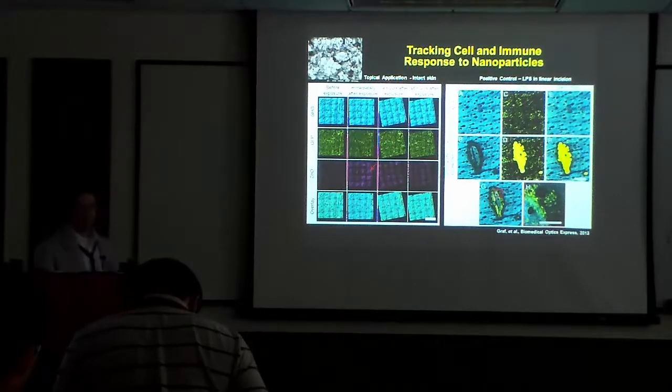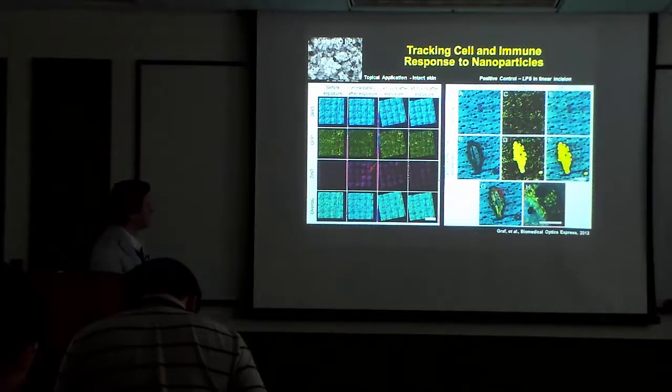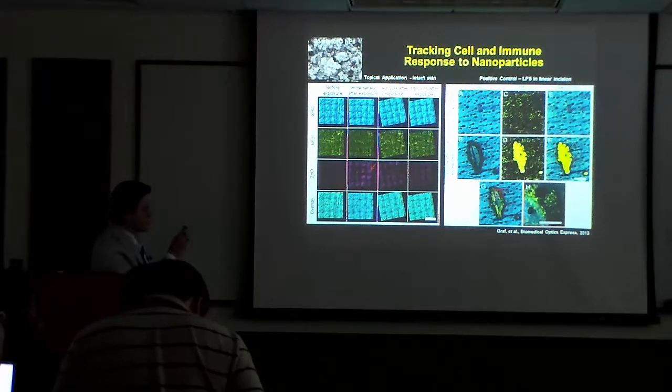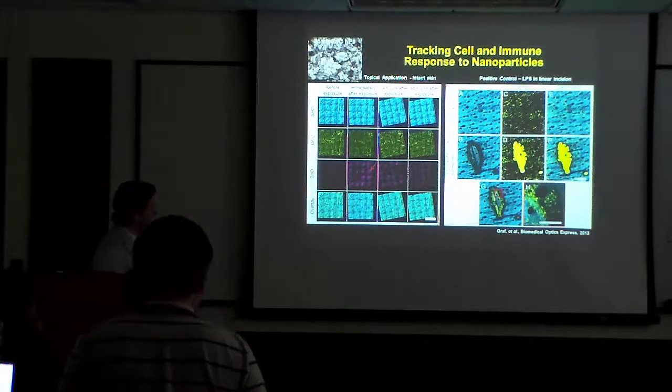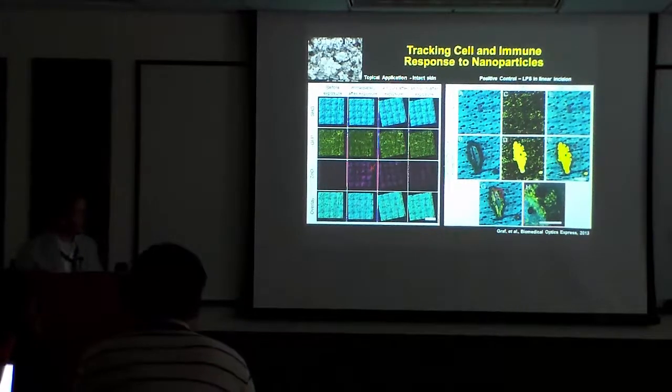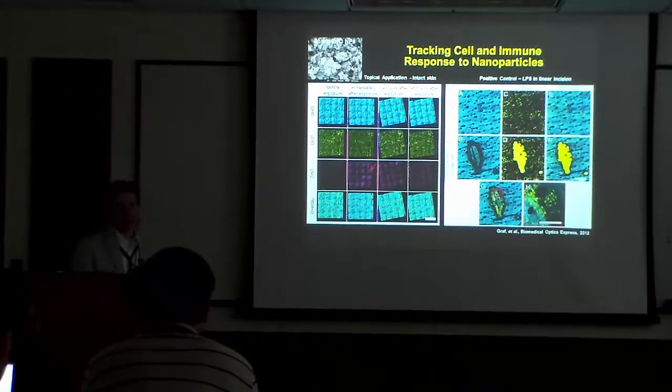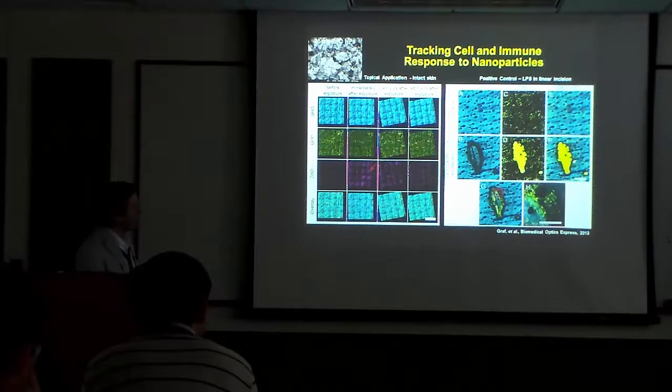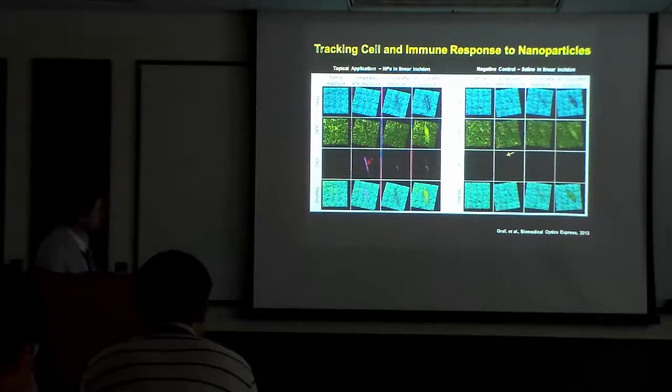We had to look at a positive control to make sure our system was working. In this case, we did kind of two things. We made a small linear incision, just took a scalpel and made about a millimeter long incision, and then topically applied LPS, lipopolysaccharide, which is what bacteria produce. It's not bacteria directly, but it's very much an inflammatory agent. And so we can see this very rapid rise of these immune cells into that site. And we knew that was a strong positive control.